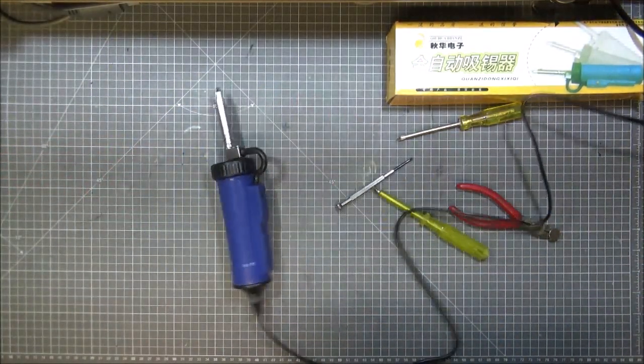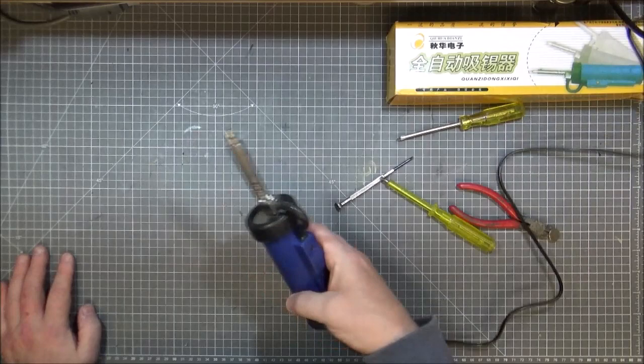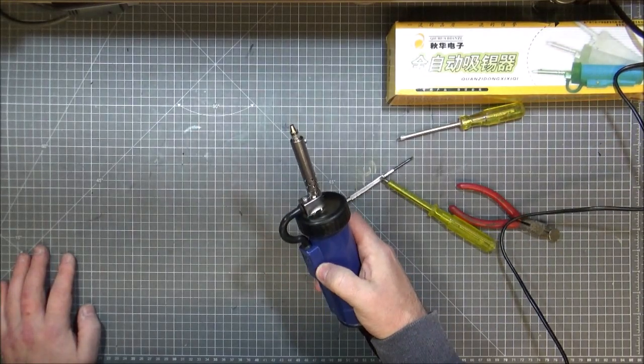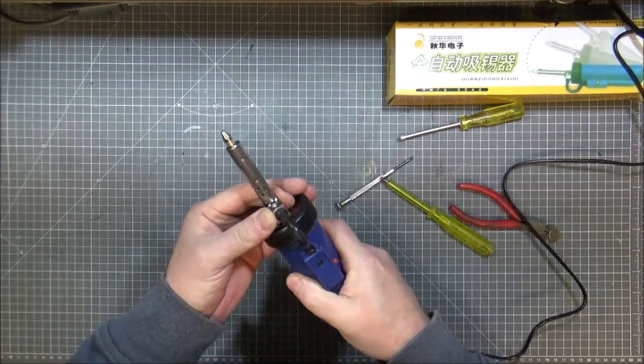So, plugs in, switches on now. So it hasn't blown. It hasn't done anything else. Ooh. Okay. That doesn't bode well.